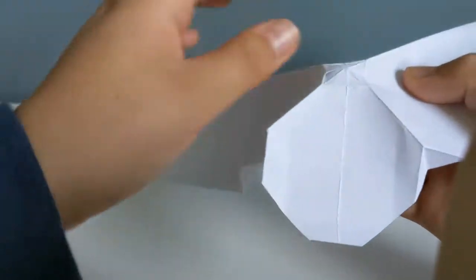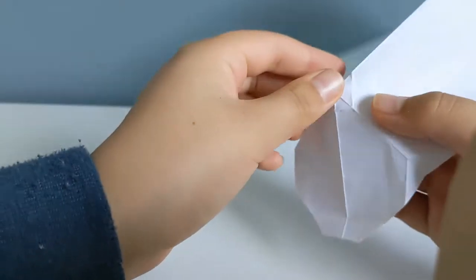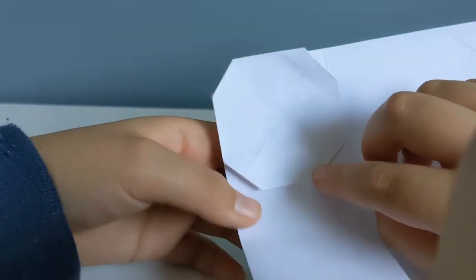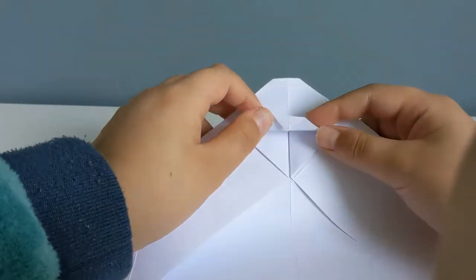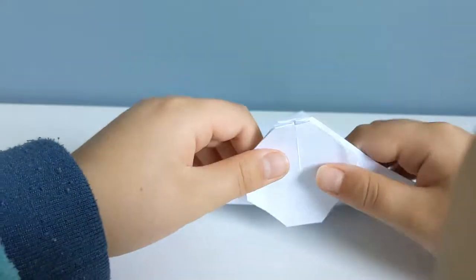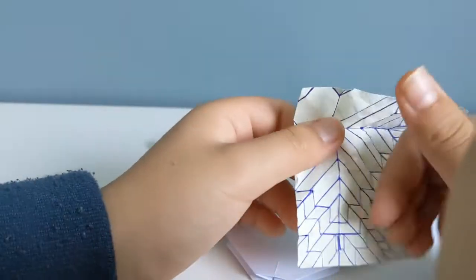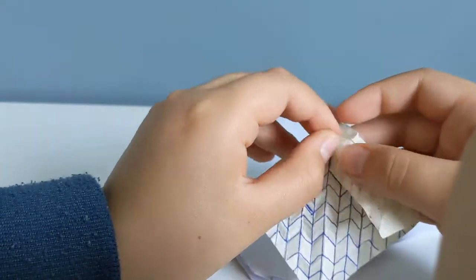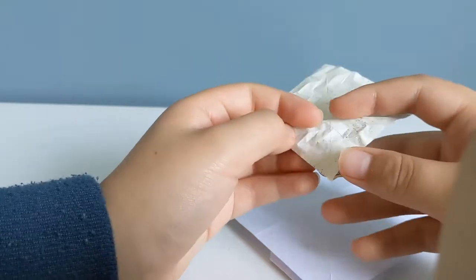So again, it's like this. And then you should have an octagon shape. And then the next step is not that complex, but we're going to make the head go over, and then we're going to make these pleats like that.